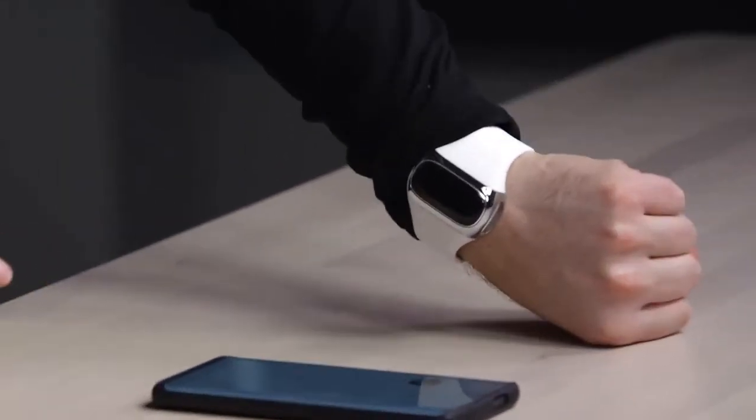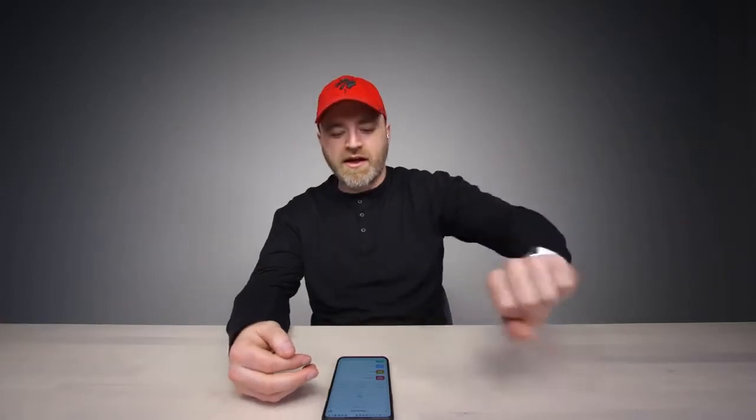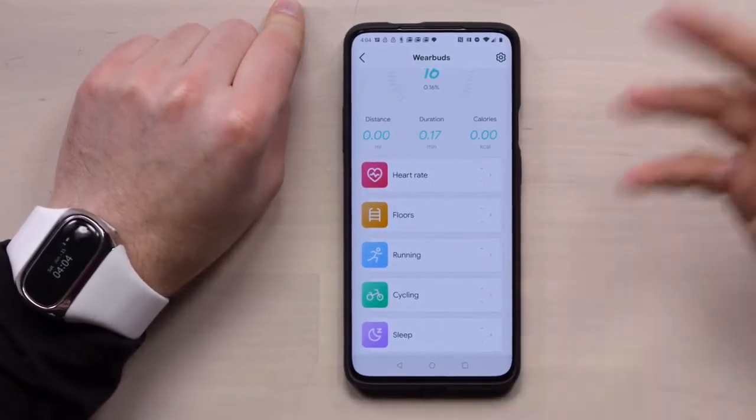Okay. So the watch is on. Without the earbuds in, it's actually pretty light. Now this here shows that it's connected. It'll show you the steps. These of course are steps based on me moving my wrist around, emulating steps, heart rate, how many floors climbed, running, cycling, so you can track.